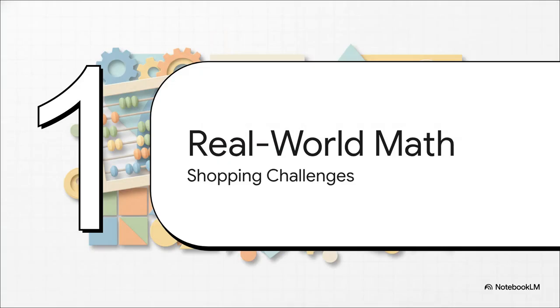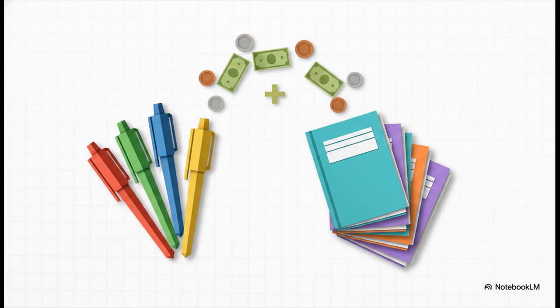All right, as our virtual day at the fair starts to wind down, let's hit our final section, real-world math challenges. Let's take these skills and apply them to some rapid-fire shopping scenarios. First up, we've got Jand. He's shopping and spends 25 rupees on pens and 40 rupees on notebooks. We just need a quick bit of addition here. By breaking it down, adding the 40 to the 20 to get 60, and then adding the 5, we quickly see his total spent is 65 rupees. Easy peasy.